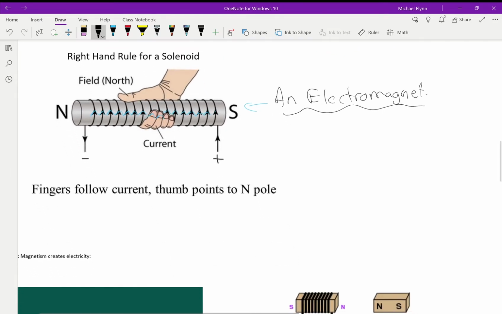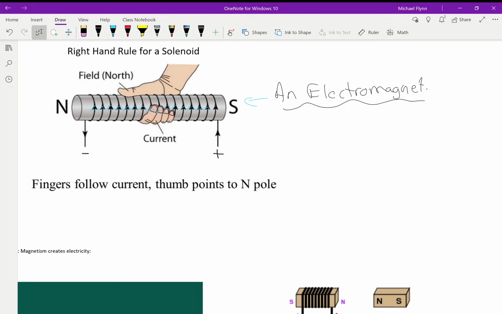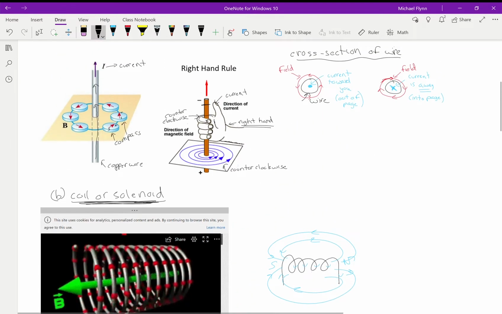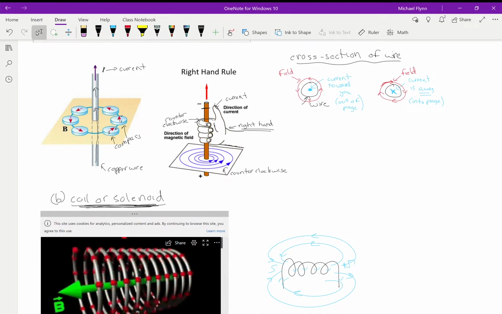It's impossible to pull off something like a bar of iron once it attaches, and it's powered by just a 9-volt battery. An electromagnet is when we use electricity to produce magnetism. So that's basically how electricity can be used to create magnetism in straight wires and coils.